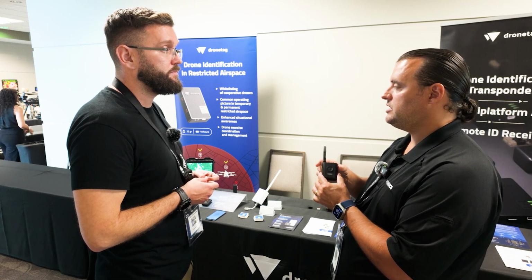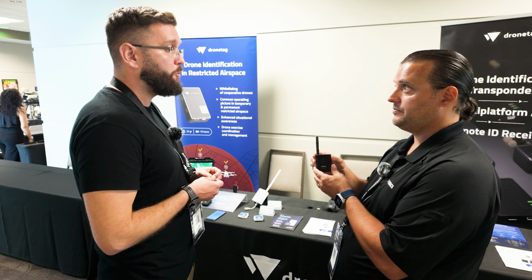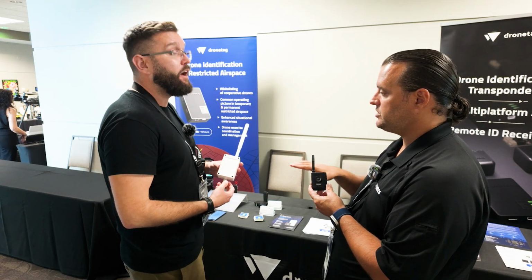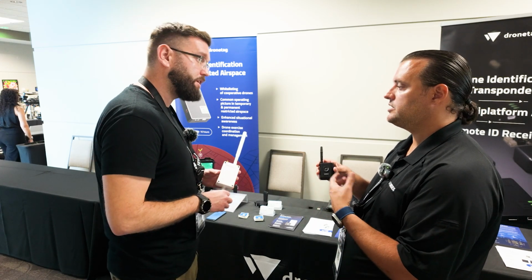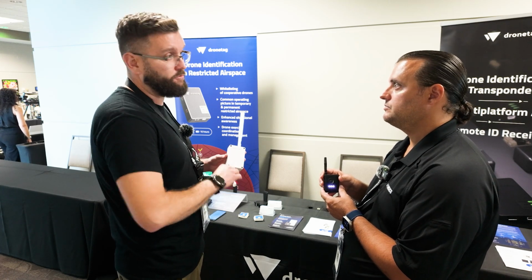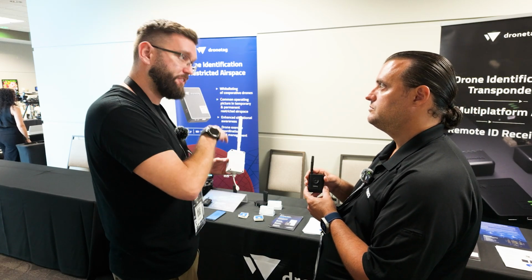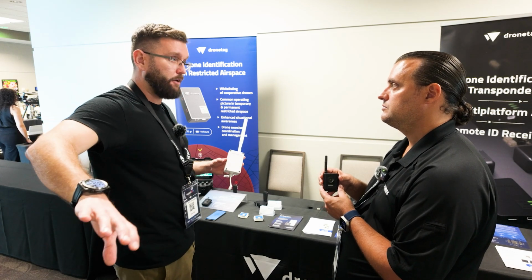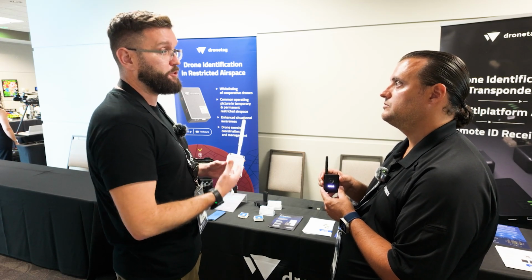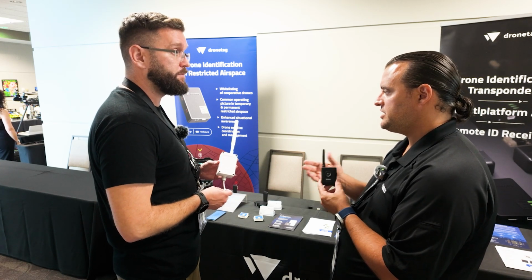So this is like a mobile unit. If I wanted to permanently install something like this, would this be the module I would want to use as well? Well, you can use our Dronetag Scout, which is like a stationary version. So that's more of a permanent install. Yeah. Okay, it's this outdoor version, airports, stuff like that. Exactly. That's for the bigger deployment. It's power over Ethernet, and it forwards the data to our platform. The platform itself can be integrated into an already used system, or you can just simply use our platform for the data. So the use case is quite the same. It listens to all of the commercial drones with remote ID flying around and gives you the identification and telemetry information. Yeah, it's nice to have the mobile option.